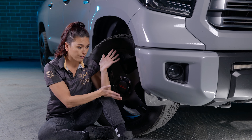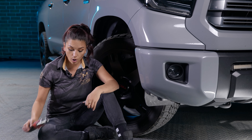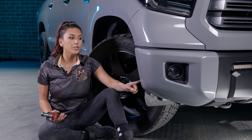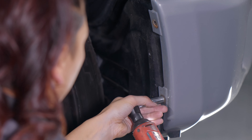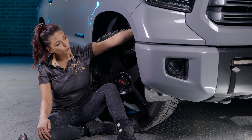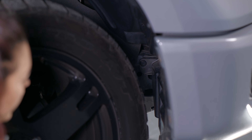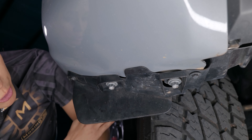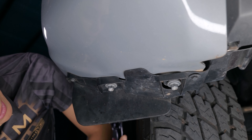Now that the wheel is turned and you have clearance to the plastic piece, you'll need a couple of tools: a 10 millimeter socket, a 12 millimeter, and some kind of wedge to get the plastic piece out. First, remove the two 10 millimeter bolts on the side. Now that those are out, there's a small plastic piece in the very back of the fender well cavity — take the wedge and get that piece out. Then go up underneath where there are two 10mm bolts, one on the inner, one on the outer, and then two 12mm bolts.